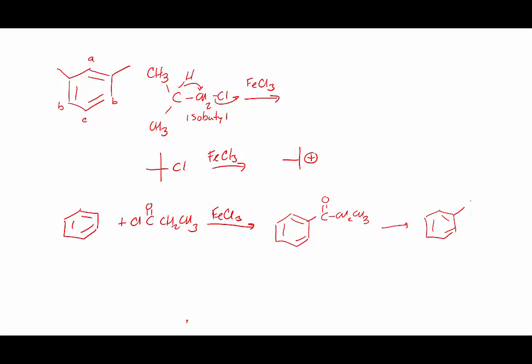When the benzene ring itself is used as a substituent, it's called phenyl, P-H-E-N-Y-L. Benzyl is a benzene ring plus the CH2. So that's not what we have here. This is a phenyl, so we call that a phenyl ketone. That then gets reduced down to the straight chain alkane. So that's why we're introducing things like Wolff-Kishner and the Clemmensen reduction, because this is the only way to add a straight chained alkyl group to the ring. Because if you try and add it from Friedel-Crafts, it's going to rearrange.